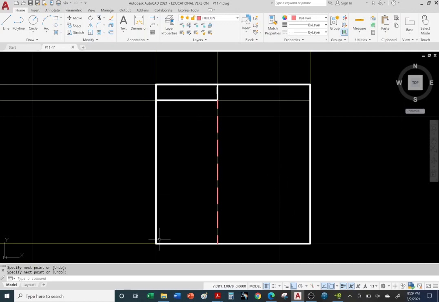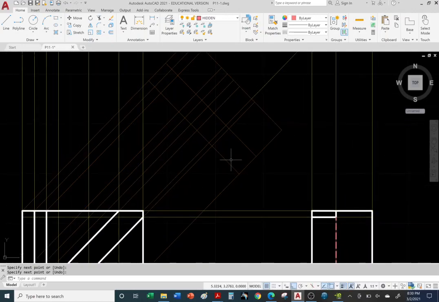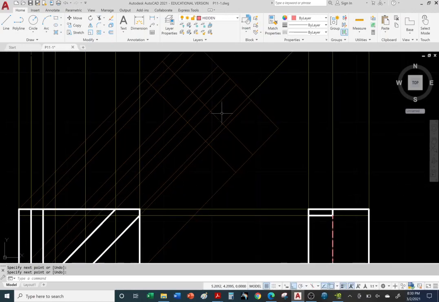There are more red hidden lines in the background, but they are overridden by the solid visible object lines, which are thicker in line weight. Okay, so we're done with that side view. Now we're gonna work on the auxiliary view.